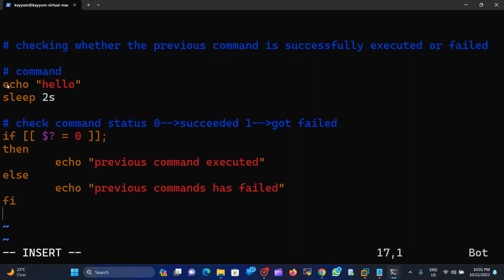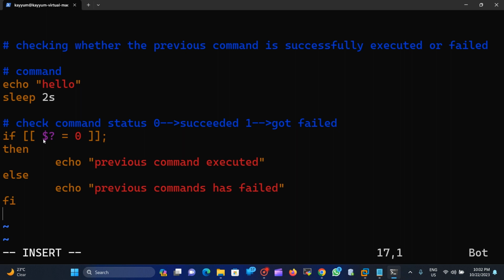First of all, we mention some commands here, like you can see echo hello, this is the command, and then stop the script for 2 seconds. So for 2 seconds the script will not run. After this it will go to this line, then it will check whether these commands ran or not. If these commands were successfully executed, it will check this condition.